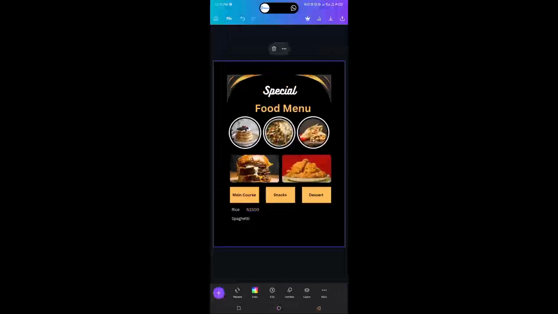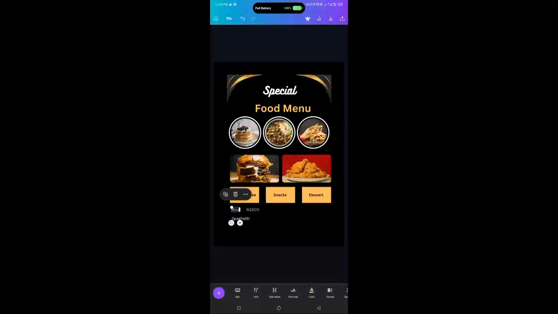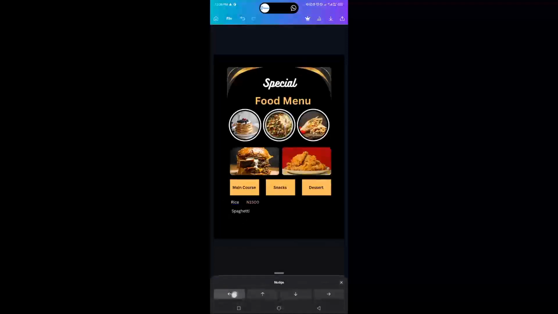Okay, so you see we have rice 1500. Now let's go to spaghetti. Have you done the one for rice? Make sure your alignment is top notch. Your rice should be aligned to the edge of the rectangle for main course. So I'll use notch to do that. Move it until I see a line telling me that it has aligned.